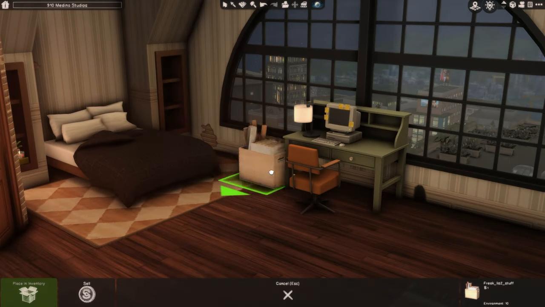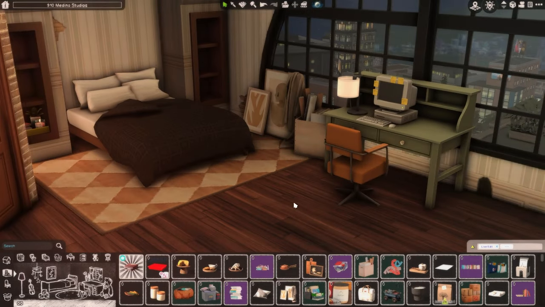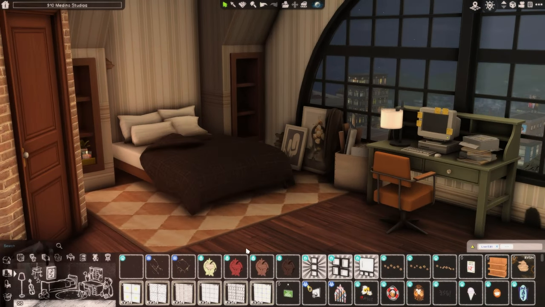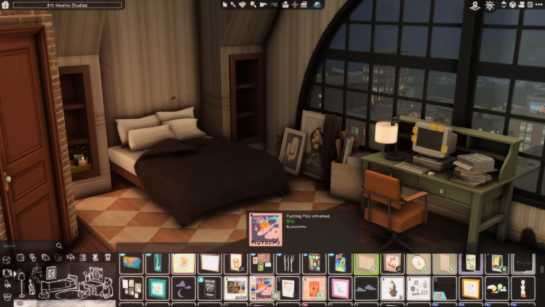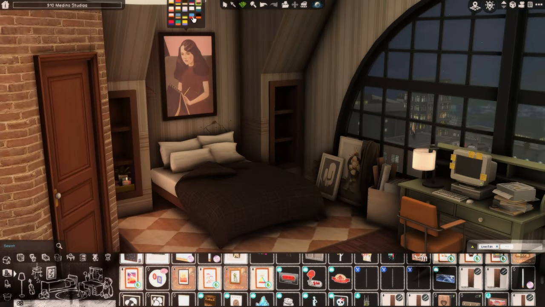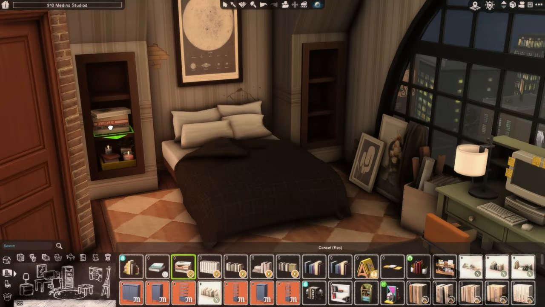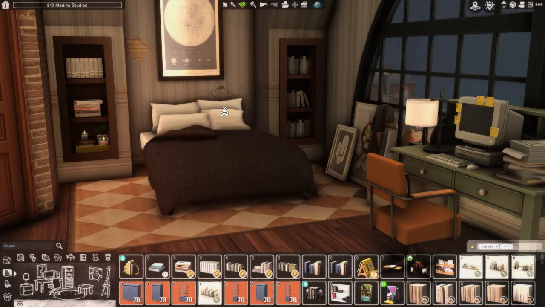I turned the game's time setting to nighttime here just so I could figure out what the lighting was gonna look like at night. As always, we know that I really like lighting, so I have to figure out the kind of mood that I want it to feel like. I also figured out when I was doing non-CC builds that I could get an idea of how I wanted a space to look if I turned it to nighttime and did the lighting first.